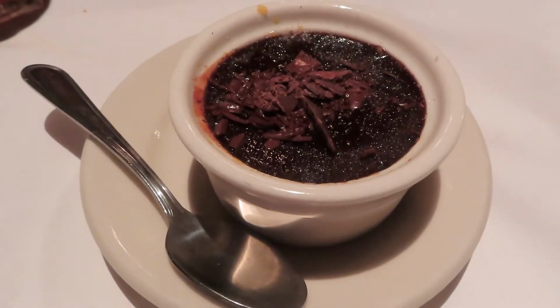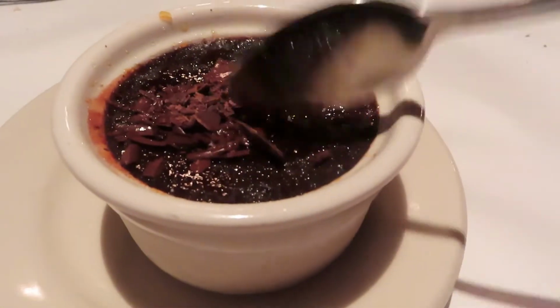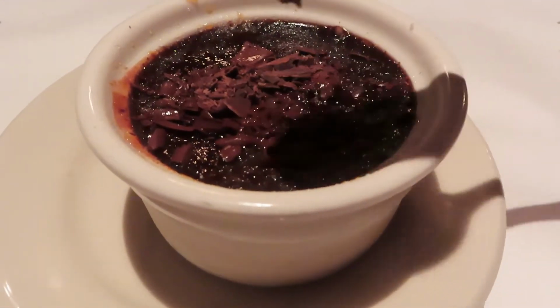How's that cheesecake? Pretty good? I wonder if this has the crack. Oh, I think it does. Okay, this is my favorite part. Yep, it does. Okay, super excited. I've never had a chocolate creme brulee before, but I assume it's like a molten chocolate cake. It is very dense. Let's see. You guys can see that. Super rich and decadent. It's like a mousse, but I really like the creme brulee crispy part on top. How's dessert? So good. Fantastic.